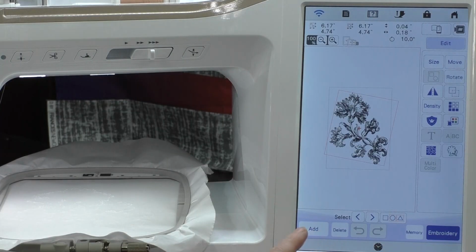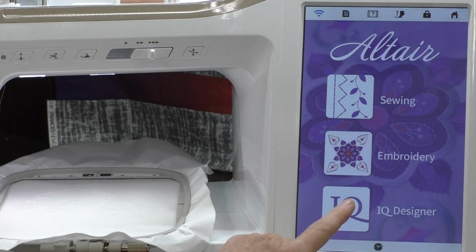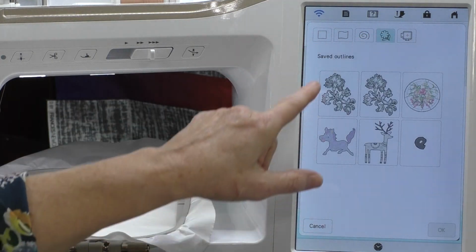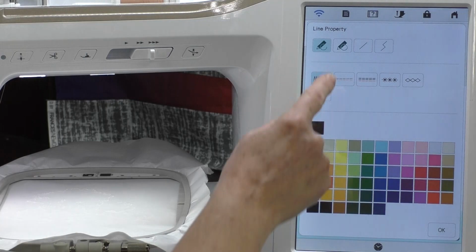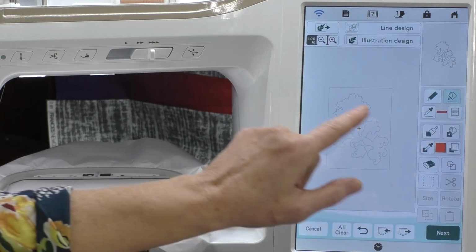So when I say OK, I'm going to come back. Now this is in memory. I'm going to leave it away, and I'm going to come into IQ Designer, and I want to pull up that outline. Under Shapes, I'm going to pull up the outline, the little flower. There's my flower. I did it before, but I'm going to do it again for you. Okay. There it is. Now, I want to do some stitching around this for my basting, right? So all I do is I come here to the lines. I pick the smallest line I can, which is that double run. Let's make it red so that we can see it. Okay. Touch the bucket, touch the outline. Pretty easy so far, right?